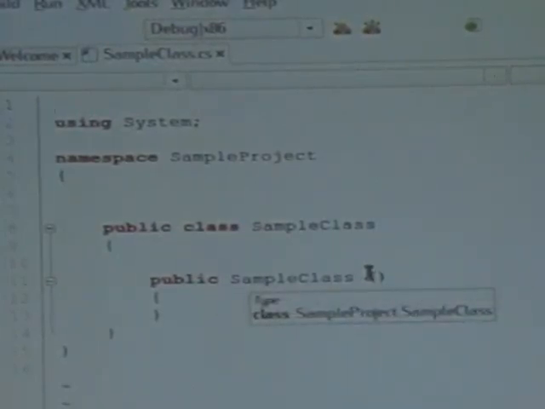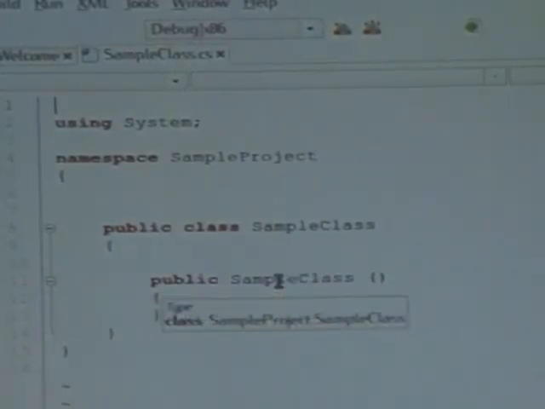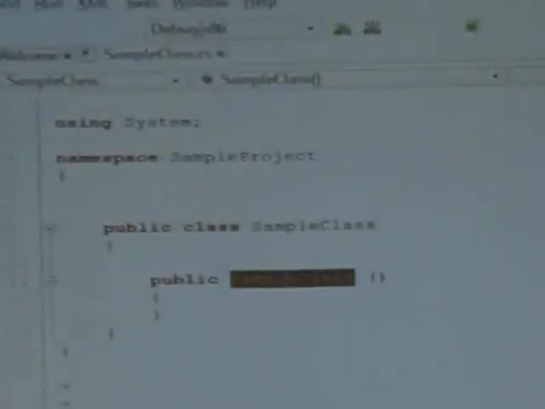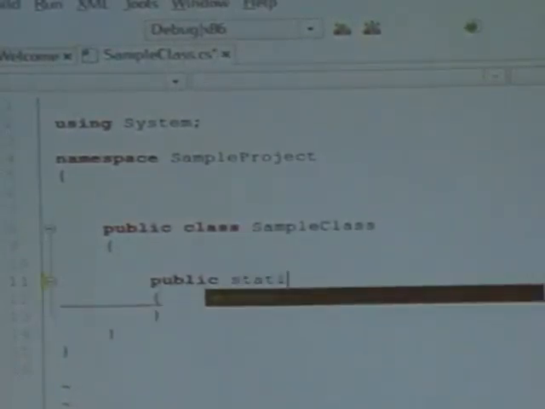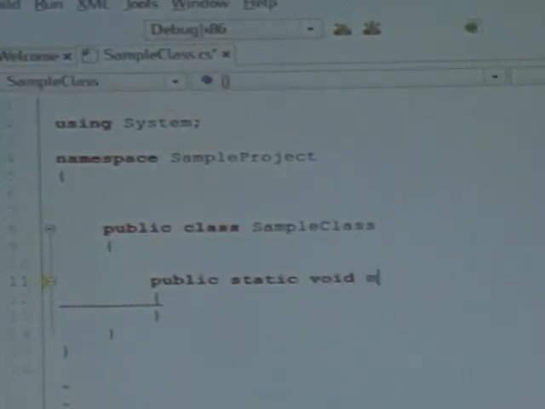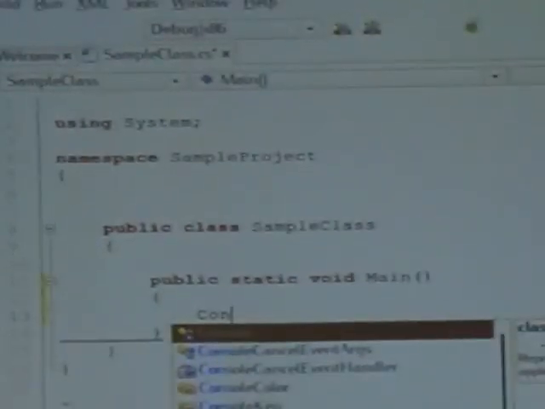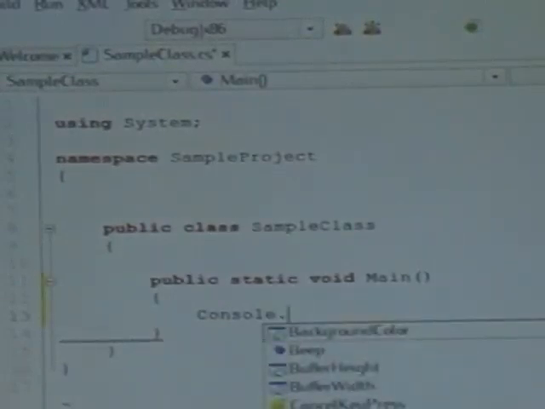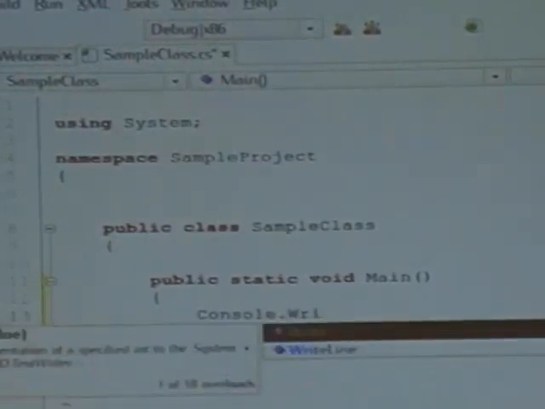So when you add a new file, if you're adding it as a class, it'll automatically generate all the files that you need for it. And this is just a default constructor here that does nothing, and that's fine. But just as a quick demo, I'm going to create a really quick hello world here. Is it C#? Yep. Okay. And as you can see, it has pretty good code completion, so it does that pretty well, actually.